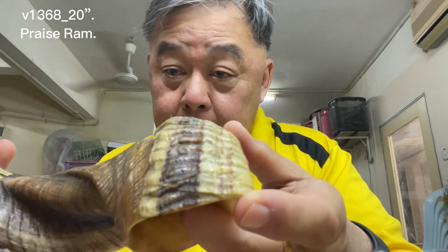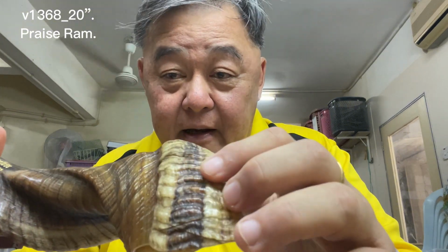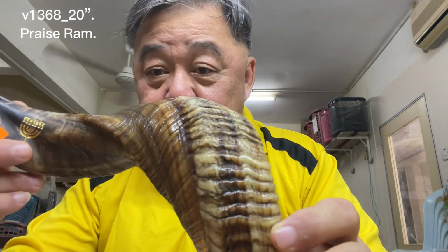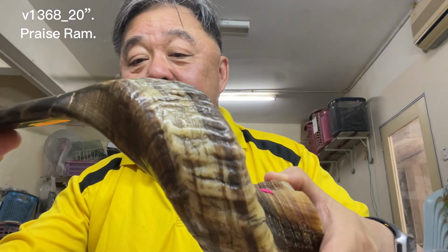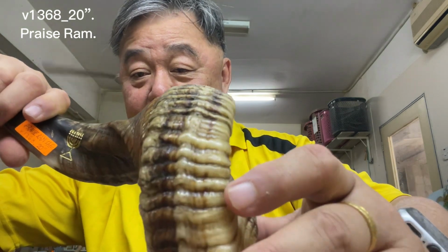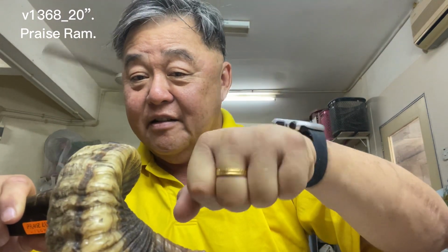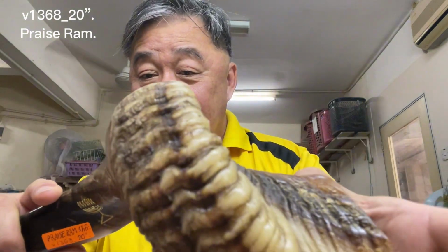So here you can see the very distinct, nice chocolate color and ivory color as well. You can see the distinction there, very beautiful for a Praise Ram Shofar. See that? Beautiful. See that? Awesome. Distinct difference there, the color shades. Beautiful. High point, the knuckle points, just like our knuckles. So it has that high point and low point.